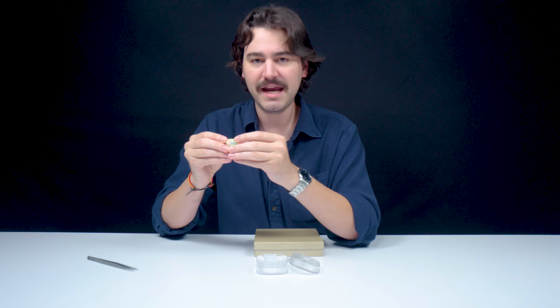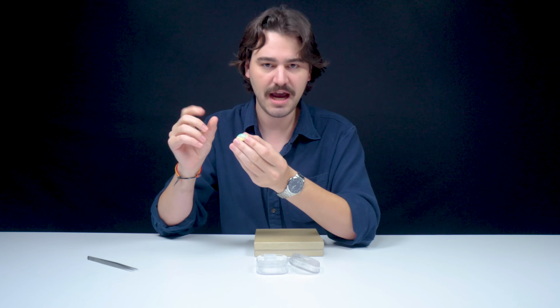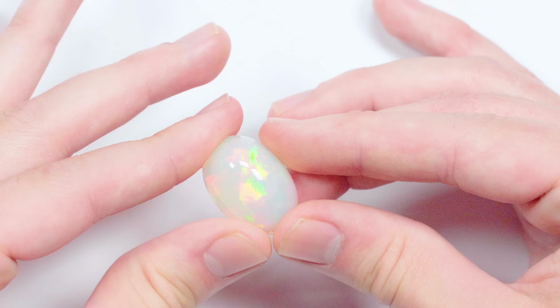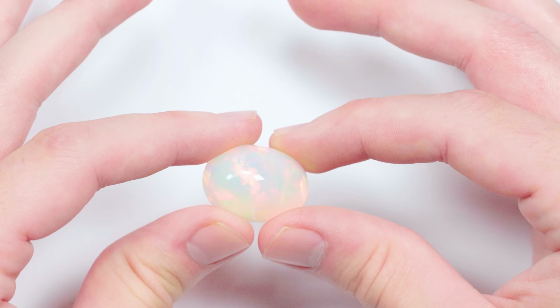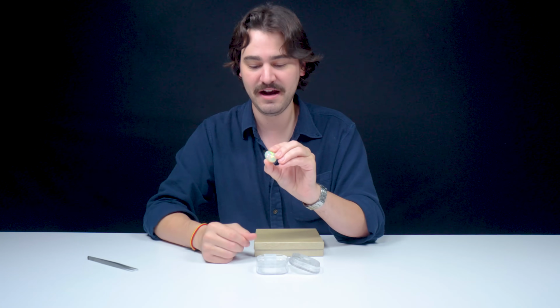Opal is made of silica, little spheres of silica in differing sizes, stacked upon each other in varying orientations. These spheres interact with the light in such a way that no beam of light really enters and exits the same as the beam next to it. So the result is a lot of light splitting and a lot of different individual colors being sent to your eyes. White light goes in and a rainbow of colors comes out and hits your eye.